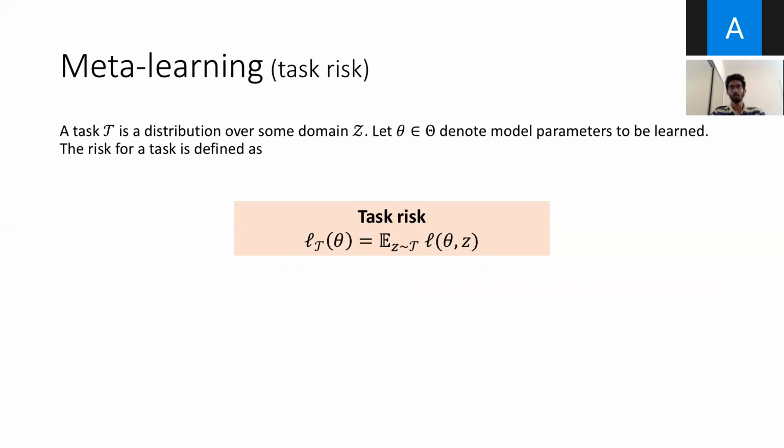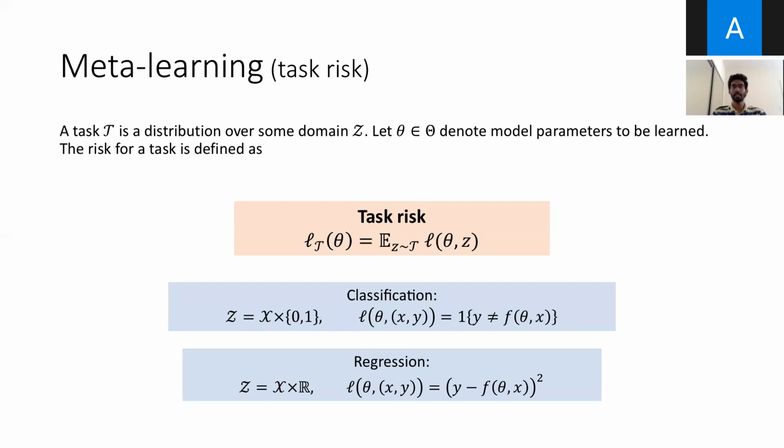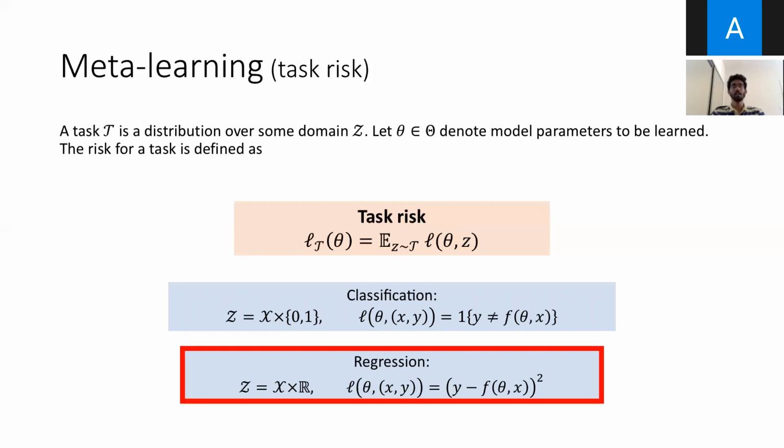So I'm going to use notation by denoting the task and the distribution it corresponds to as T. And standard settings include the loss function could be the 0-1 loss, which is the case of classification, or you could also have a regression problem where you have the squared error loss. And note that the function f here is going to be the prediction function that you're going to learn. So you can think of f as being the output of a neural network, theta as being the parameters of the network, and x being the input to the network. And again, in this talk, we are going to focus on the regression setting.